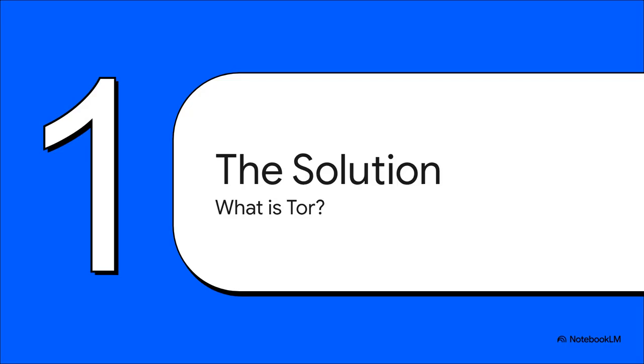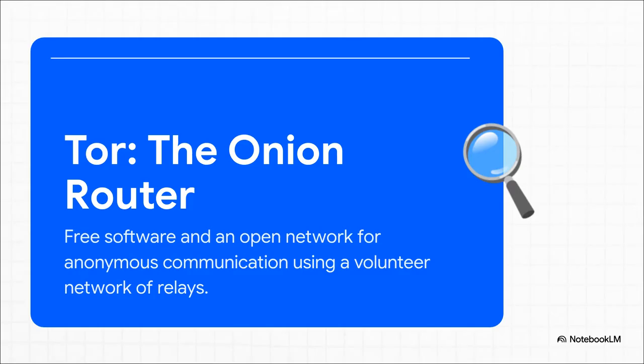So what if you could just browse without leaving all those digital breadcrumbs behind? What would that look like? Well, that's where the solution comes in. And that solution is Tor. So what in the world is Tor? Well, the name itself is the perfect clue. TOR stands for the onion router. And that name is just brilliant because it tells you almost everything. It's free software that plugs you into this huge global network of volunteers, and they all have one goal: to make your internet traffic practically untraceable.